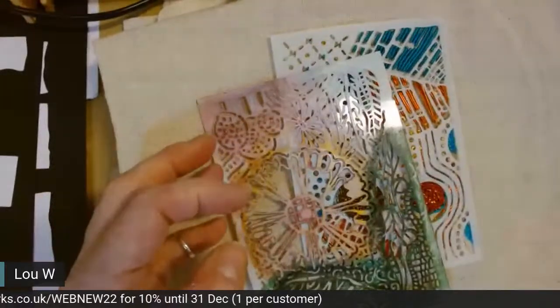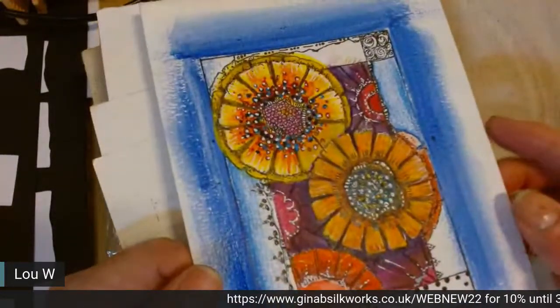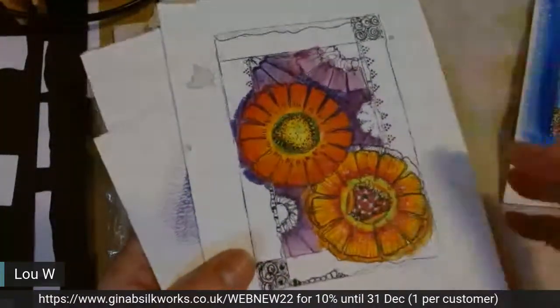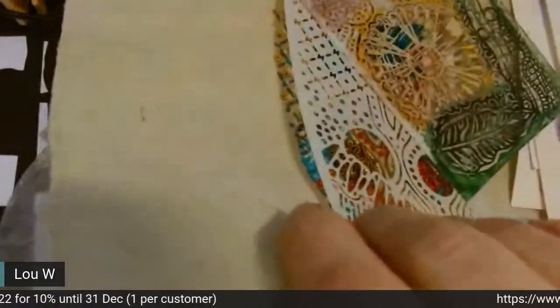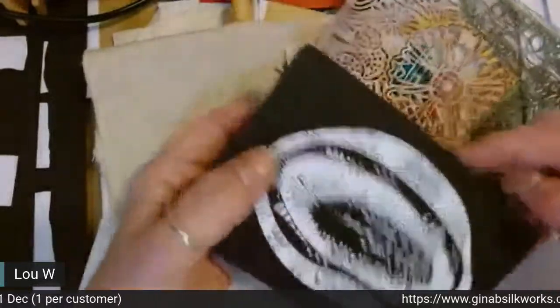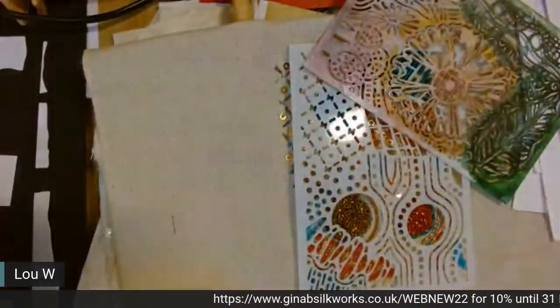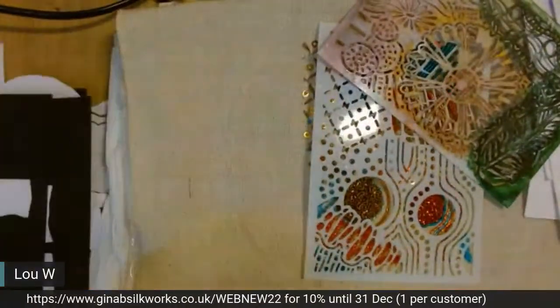I'm not going to be going mad because I want to show you tomorrow, but I've got the card fronts for it that you can just cut them all out and stick them on. You know, I've got tons of work. This is from some of the lessons that we did that are already on the show. You can just do your own. So, endless. Just to give you a little insight, shouldn't really be doing this, but hey ho.